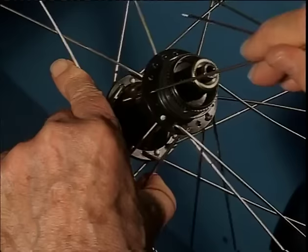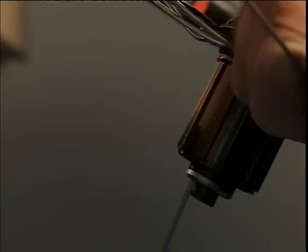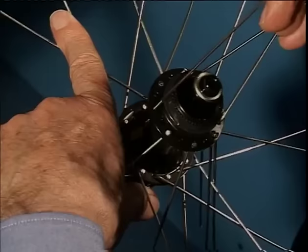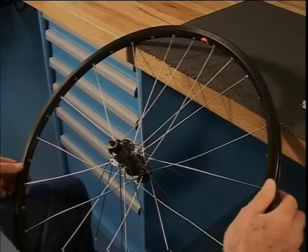1, 2, 3, 4. Five, six, and seven. We have seven spokes left to place in the rim. We turn the wheel.